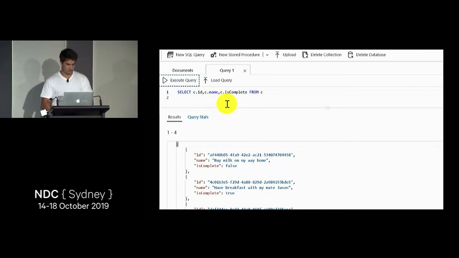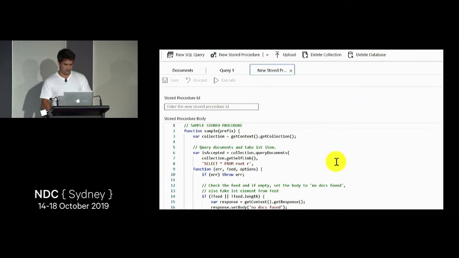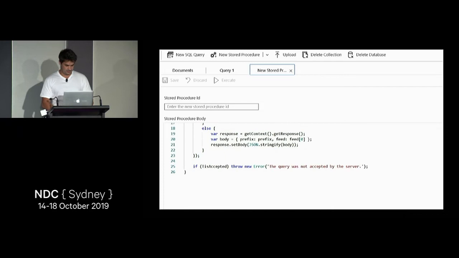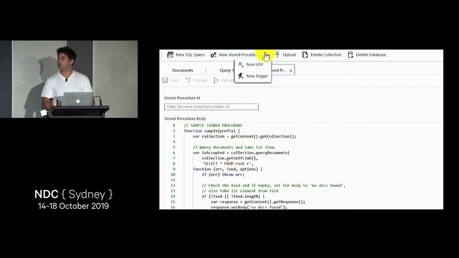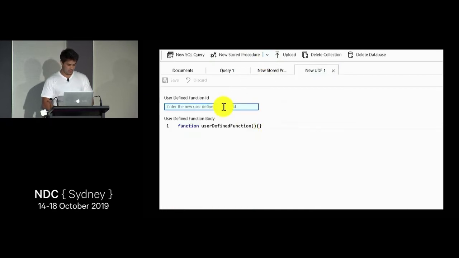All right. So a couple more things that Cosmos DB has available is the concept of stored procedures as well and triggers, right? So if I create a new stored procedure, you're going to see that it's pretty familiar. It doesn't use the whole SQL syntax. It's just a JavaScript function, which is pretty cool. But I'm going to create here now a new user-defined function to fix my problem.